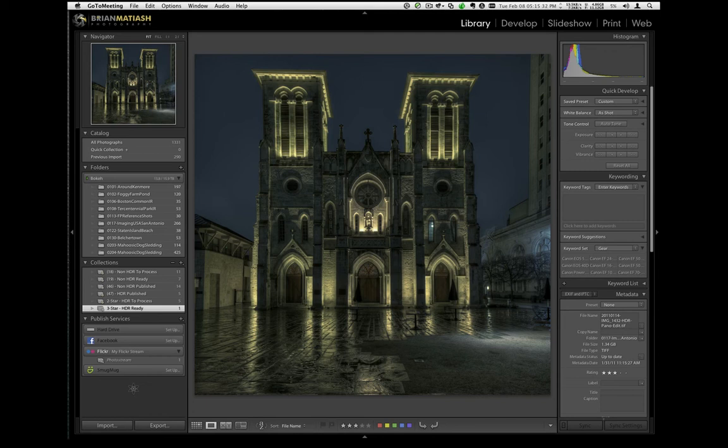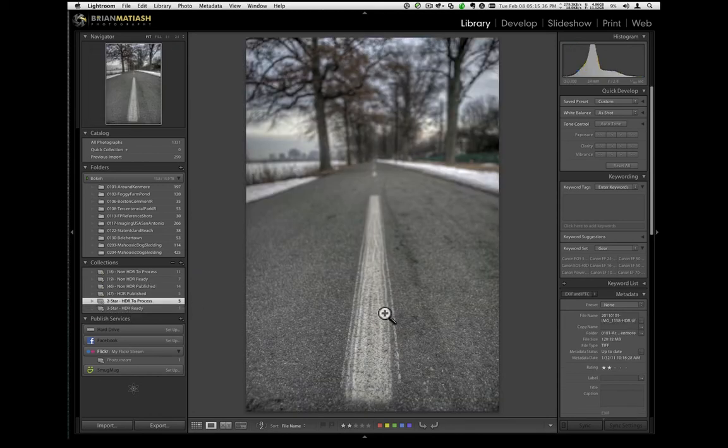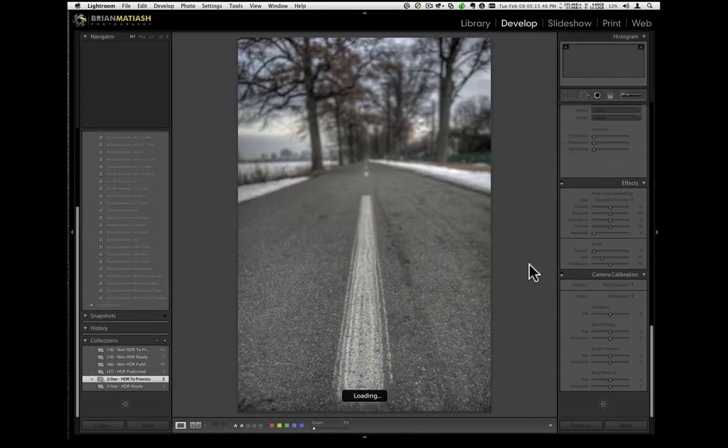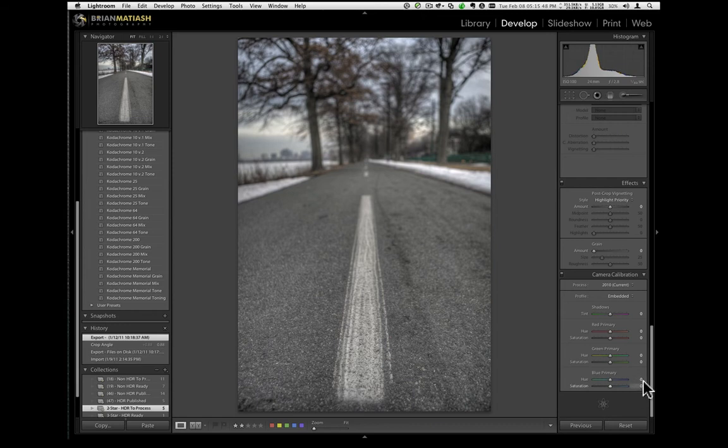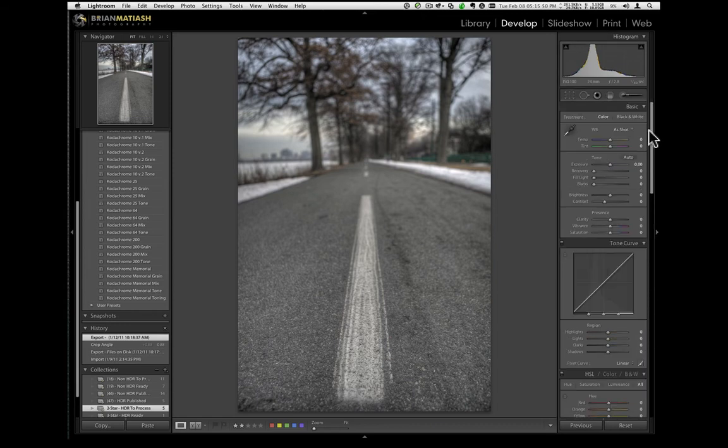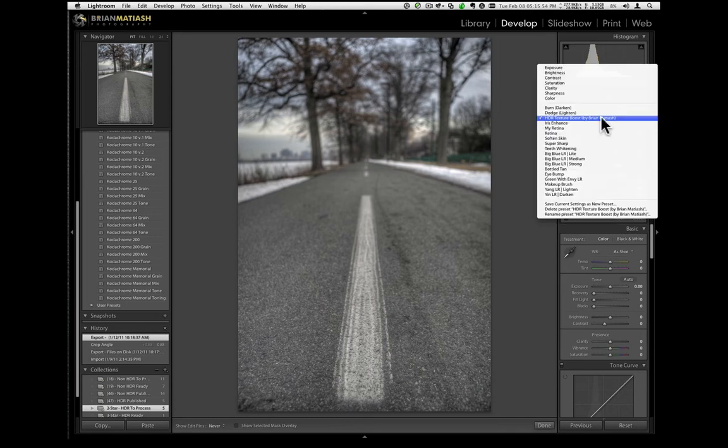And what I mean by retexturizing is, all right. So really quickly, let's find an HDR image to process. Right here, this is a good one. Right now, the pavement here has kind of lost some sharpness, or some texture rather. In Lightroom, I built this adjustment brush here. Where is it? Right here. I called it HDR Texture Boost by me.